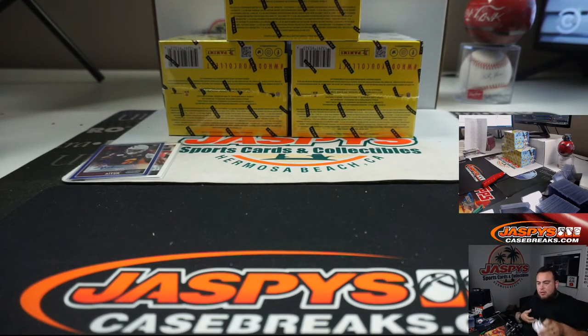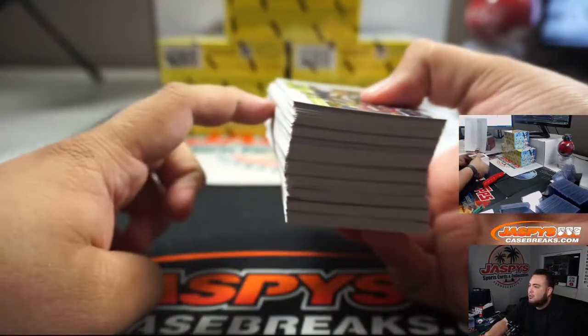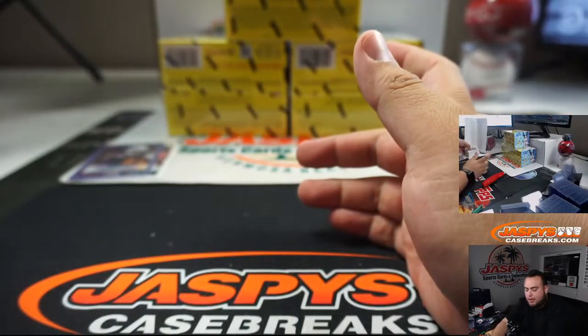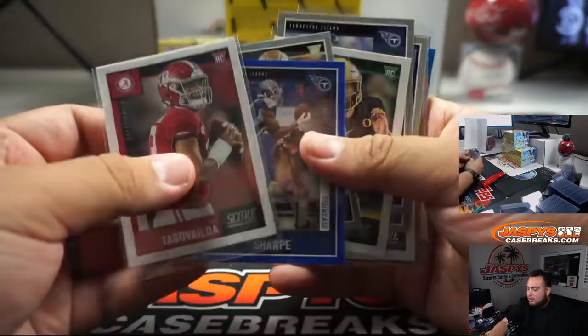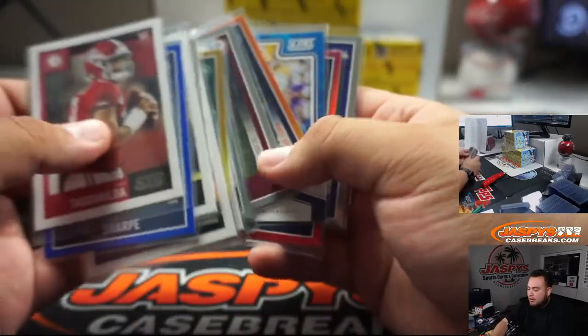Okay. There we go. One box. Got the hang of it now. So again, so far, all of these inserts and non-numbered rookies will be going to one customer. This is just one box, so you're going to get a handful of hits. And then these cards will go to the respective teams, including the autographs over there as well.